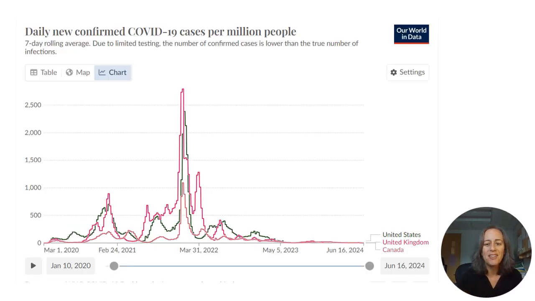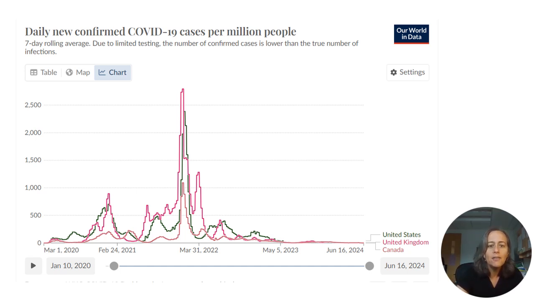All right, so this is another one of my favorite websites called Our World in Data. I could spend so much time looking at things. Okay, so what are we looking at here? So this is daily new confirmed COVID-19 cases per million people. So instead of number of cases per year, this is number of cases diagnosed per day. And it starts, you can look at the x-axis, it starts in early 2020, and then it goes all the way through 2024. And then it's looking at different countries. So I picked United States, United Kingdom, and Canada. And you can see that we all had somewhat similar kind of waves and peaks and outbreaks of COVID-19.